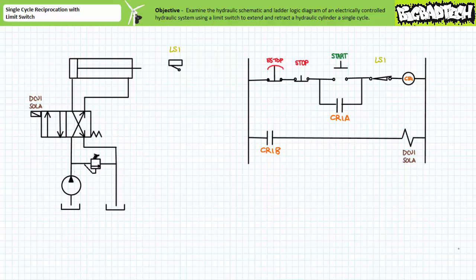Consider DCV1 Sol A — it is an element that appears in both the ladder logic diagram and the hydraulic schematic, and it is the principal actor governing valve position. Valve position determines actuator direction. If the solenoid is not energized due to an inadvertent open somewhere in the ladder logic diagram, the valve won't change position and the cylinder won't extend. The sole purpose of the entire ladder logic diagram is to govern when DCV1 Sol A is energized or de-energized. If DCV1 Sol A isn't being energized, your problem is electrical in nature. If DCV1 Sol A is being energized and the valve is not shifting or the cylinder not moving, your problem is not electrical but rather hydraulic or mechanical in nature. That's ultimately what troubleshooting is — successive bracketing down to a smaller and smaller target area until the problem is found and rectified. Good troubleshooters do this in an efficient and systematic method and, most importantly, don't troubleshoot things that aren't broken.